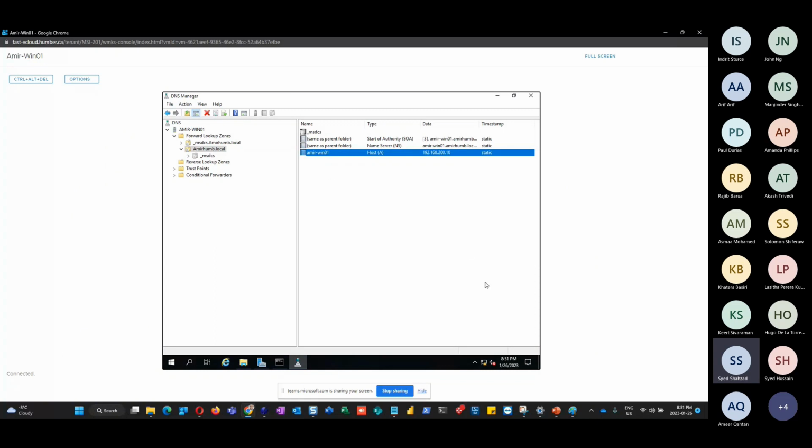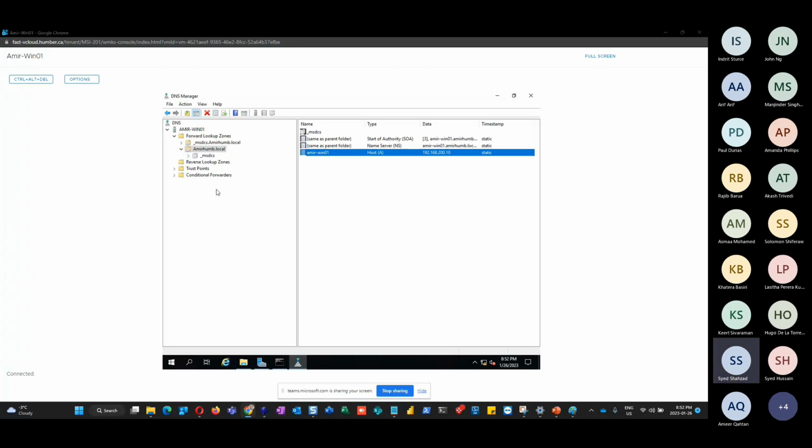So whenever we are connecting over the network to this machine by name, we will be able to connect, and we can remember Amir Win. Oh yeah, Win01 is actually a domain controller. So it has Active Directory, it has DNS. So by name, we will remember all the roles as well, right? So that's the thing. Name IP, that's what DNS contains, right?